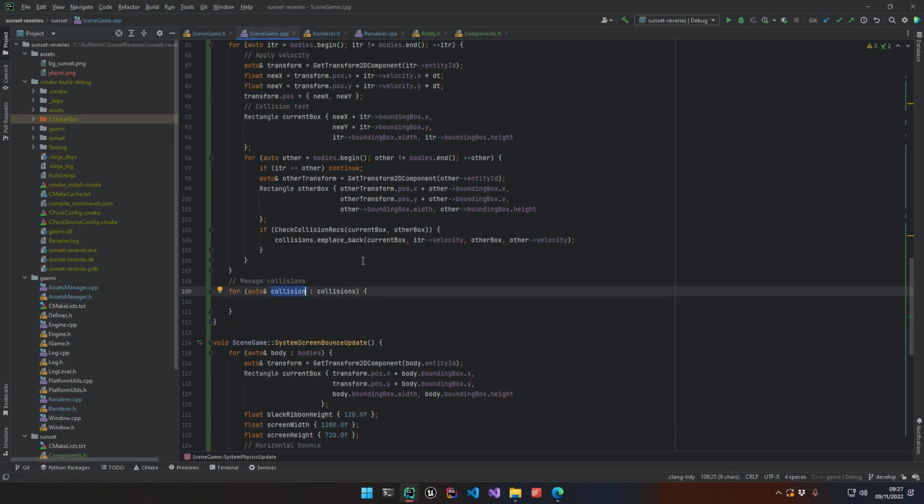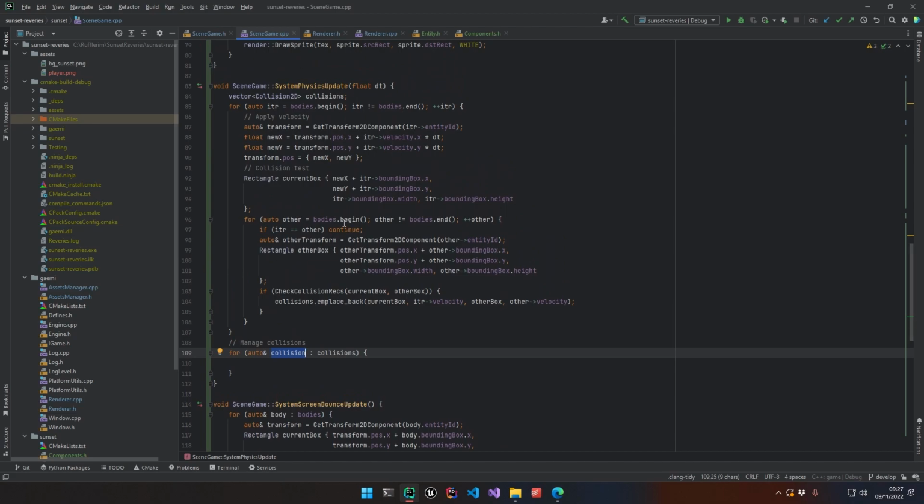Oh, and actually, when I'm doing this, I should pass a reference to the object, or at least to the body, because I need to modify it.